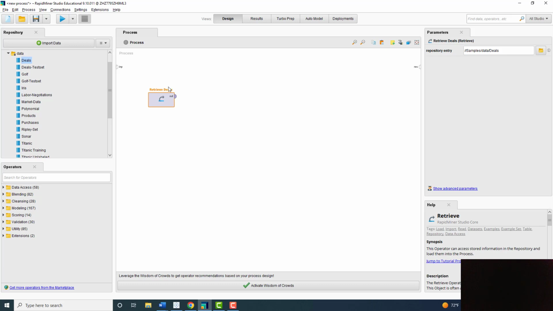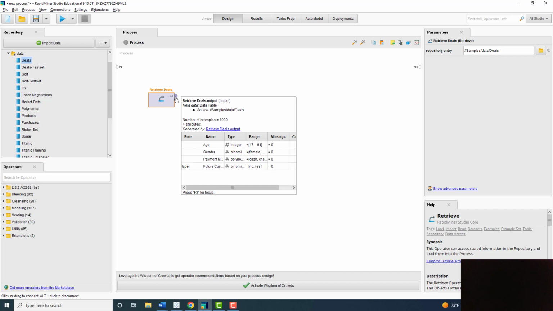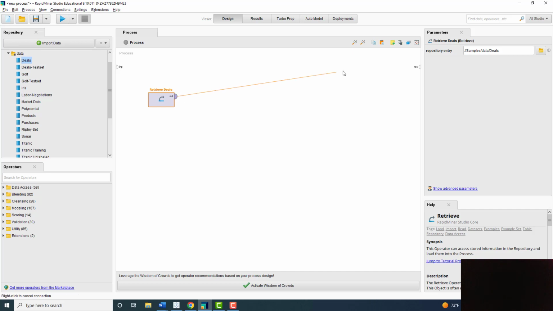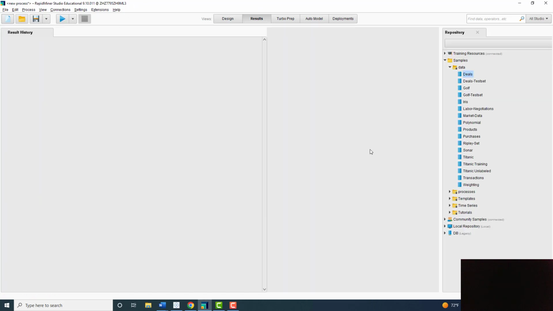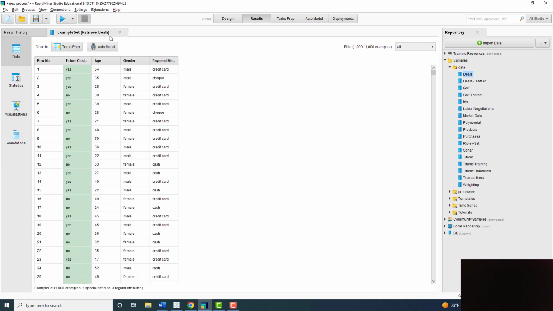And easily, in order to see what I have in my data, you're going to see this out node here. I'm going to connect that out node to result here in RapidMiner. When I do that, and if I go ahead and run this, you're going to see the data and the statistics and everything.